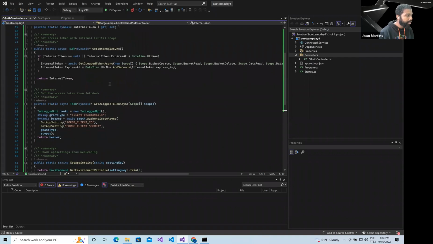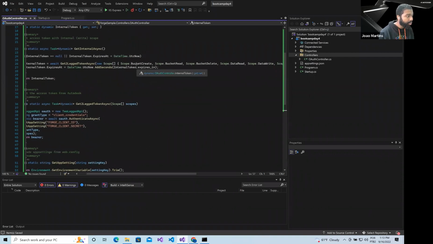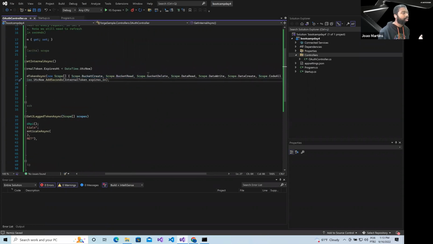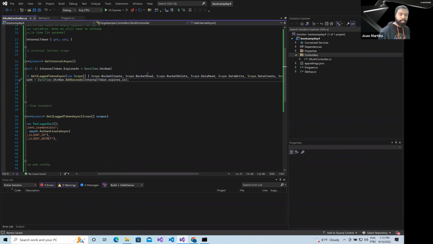Here we are defining the scopes. As you can see, we have lots of scopes for this token. We have the bucket scopes defined right here. And why do we need those? Remember, to run a job on design automation, we need to make our input files accessible on the web.